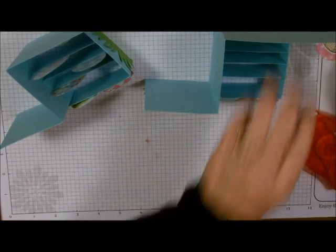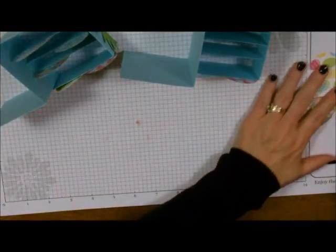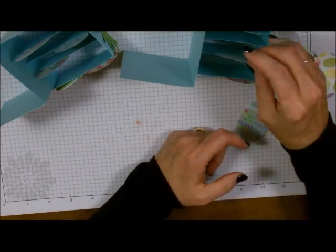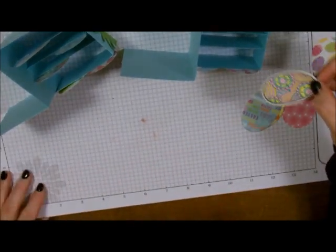Now, this is where I was telling you, you've got to be careful whether they go on the front or the back, because if I was to put this one on the front, then the adhesive would need to be on the back. But if I put it on the back for dimension, the adhesive needs to be on the front. I hope I'm explaining that okay to you.